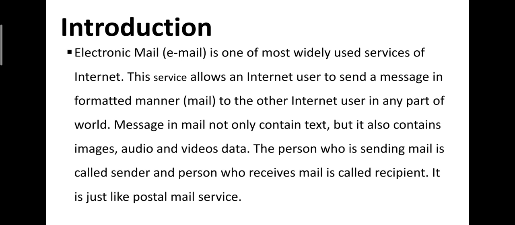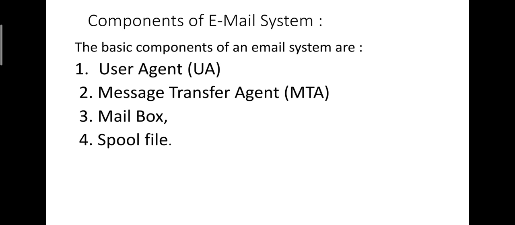Now you will see the introduction to email. Electronic mail is one of the most widely used services of the internet. This service allows an internet user to send a message in a formatted manner to another internet user in any part of the world. Messages in mail not only contain text but also images, audio and video data. The person who is sending mail is called the sender and the person who receives mail is called the recipient. It is just like the postal mail service.